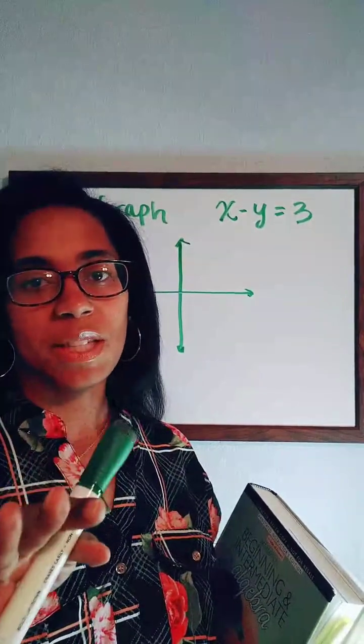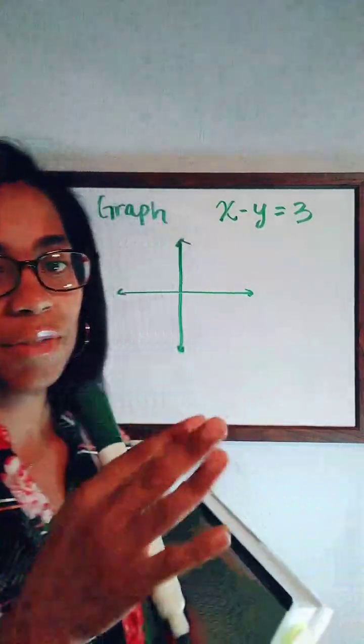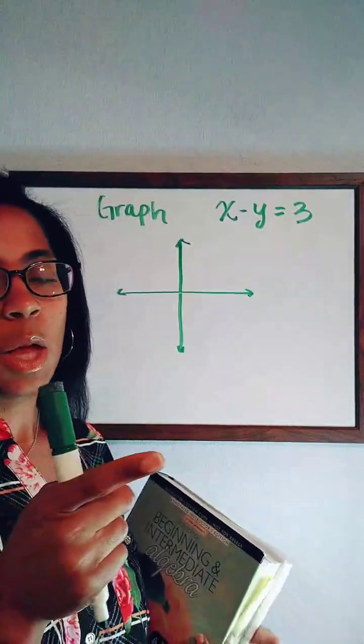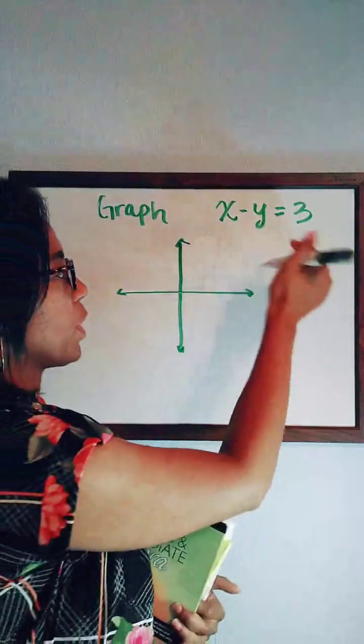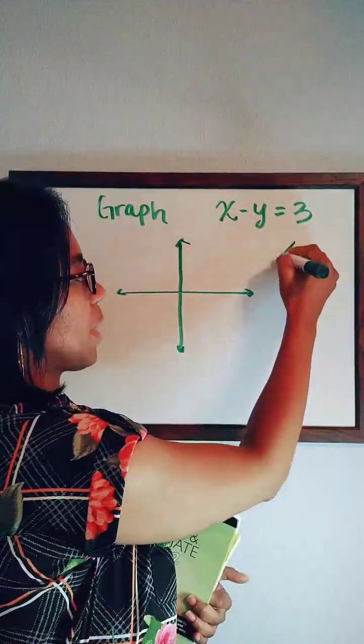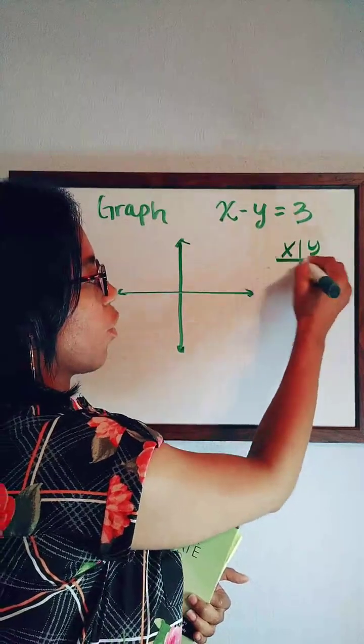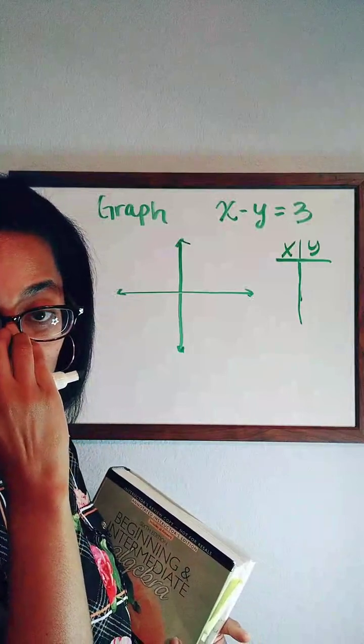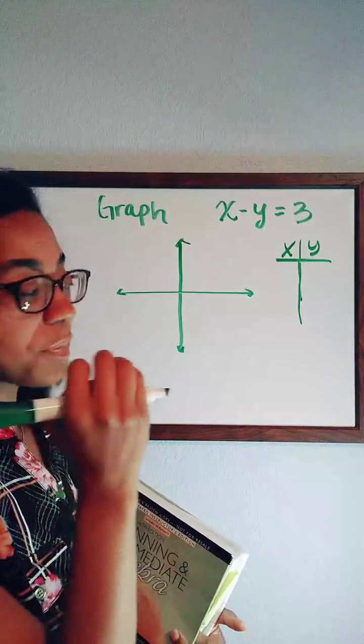30 minutes of this, or maybe 15 minutes of this, and then we're going to do something else. We're going to graph these and learn x and y intercepts, and then we're going to work on whatever you need to work on. Okay, so y'all remember when we graph like this, you can make an x and y table, or you can even rearrange it to be in y = mx + b, slope-intercept form.